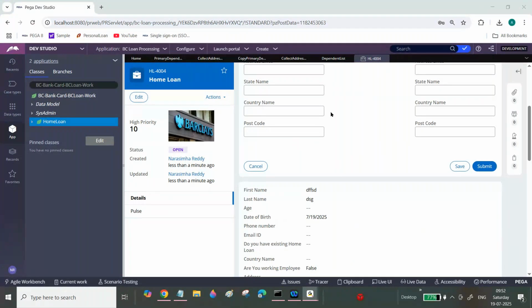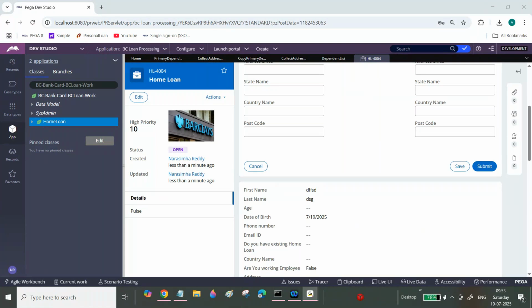I want to show some error message. I don't want to allow the form to be submitted. When he is going to submit the form, at least he needs to enter one dependent's details. Otherwise I want to show an error message. You got it, right? What is my requirement? In case you didn't enter at least one dependent's details, I want to show the error message.